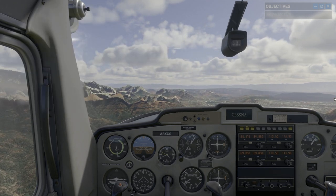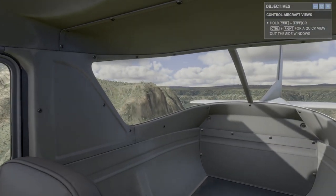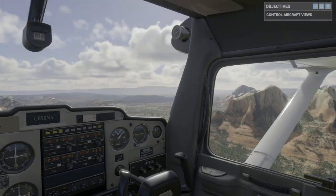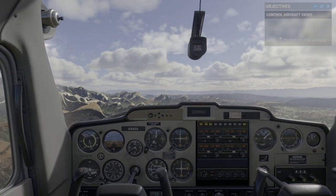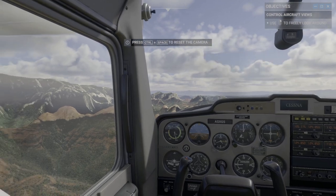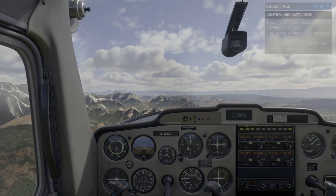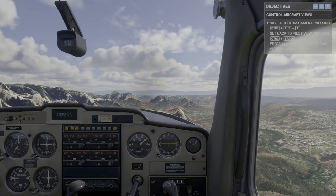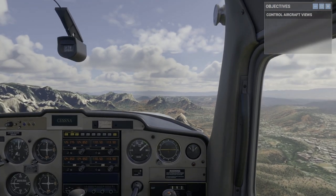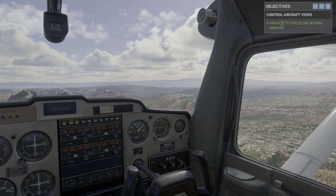Out your side windows, you can see we have great visibility over Sedona today. This is Red Rock territory. Beautiful, isn't it? Sedona Airport. The runway should be a pretty easy landmark to find. There you go. Visual confirmation on the airport.